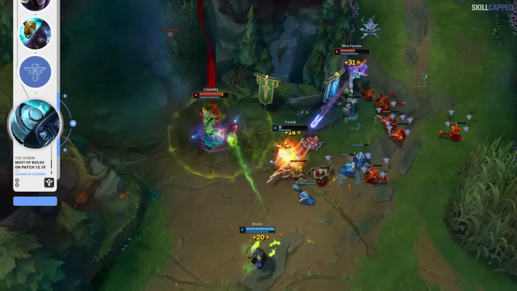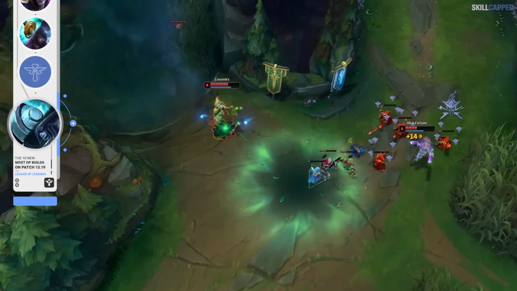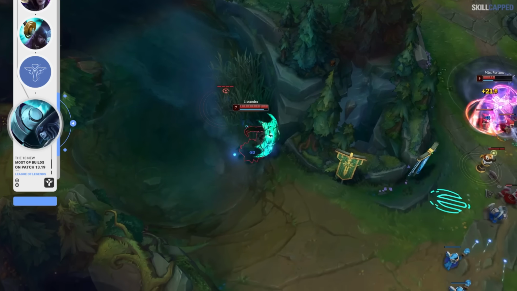Even Shroud for the mythic. This is full-out utility Lissandra. You're not really picking her for the damage threat. It's all about maximizing the ability for your ADC to thrive and stay super safe.